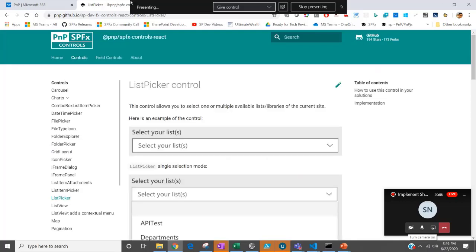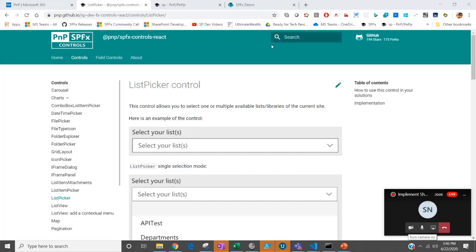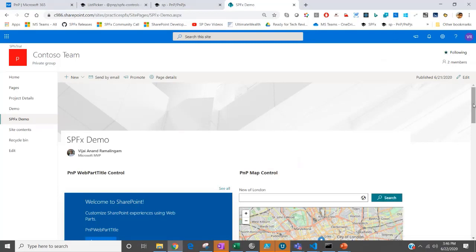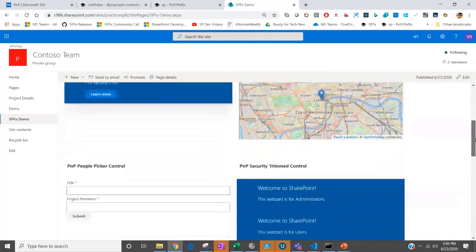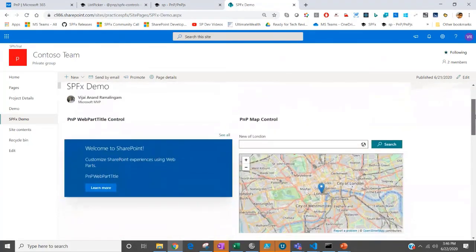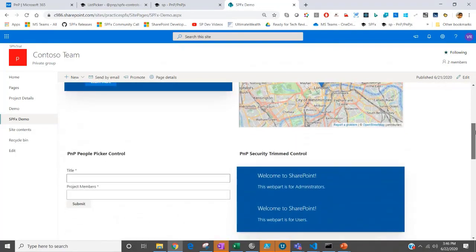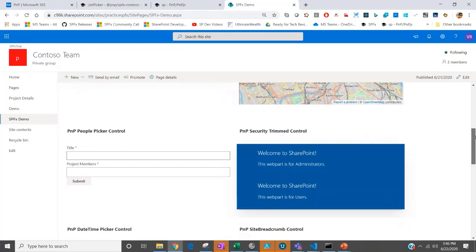Quickly, I'll show what I've done. I've taken a few of these controls and used them in a SharePoint Framework solution, and I've added it to the SharePoint page over here. If I quickly go to this one, you can see I've added a few controls or web parts, like PnP web part title, map control, people picker, PnP security trim control.